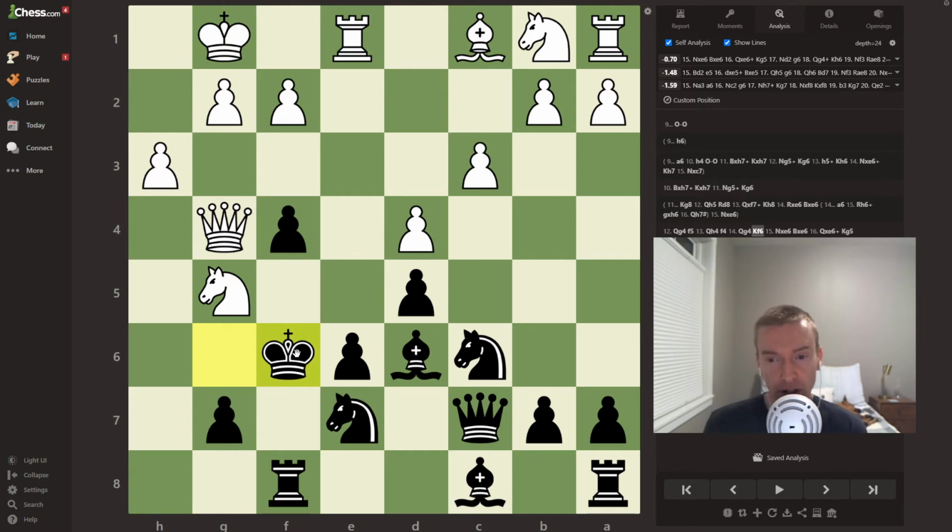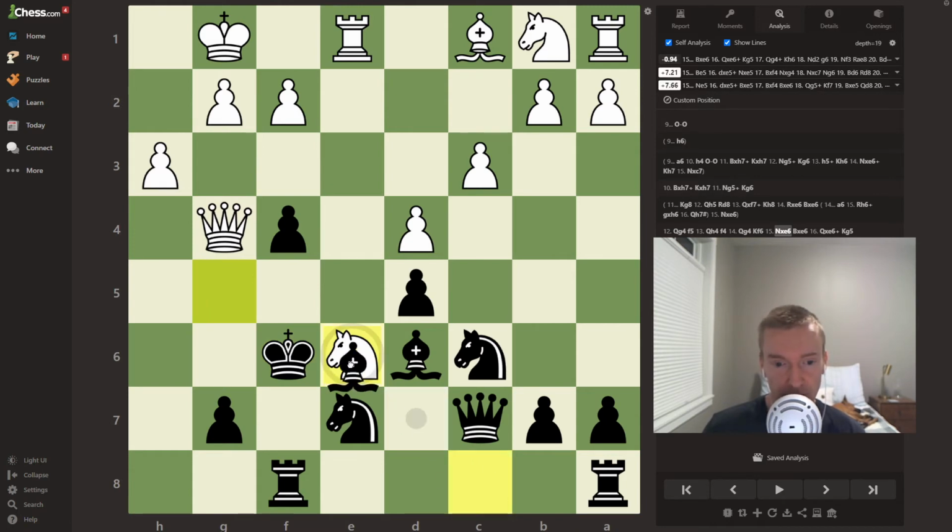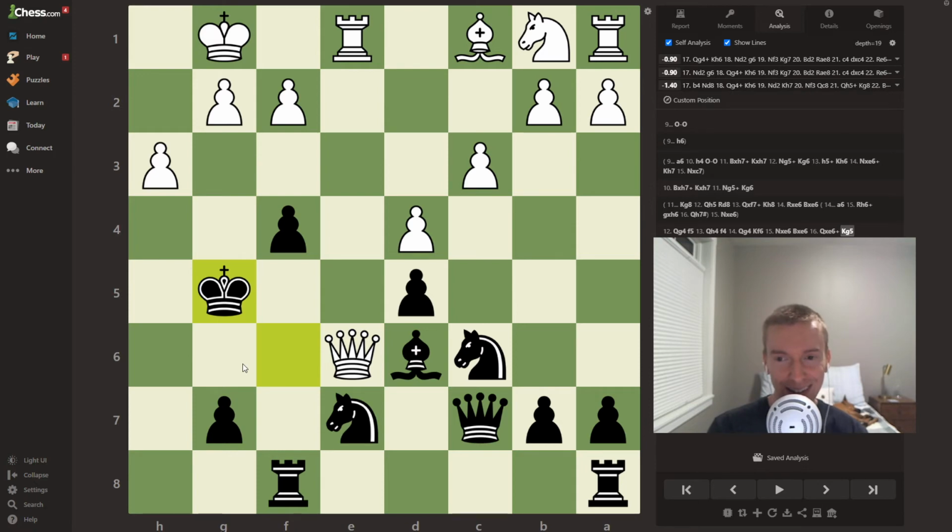But it's a line where if you want to sort of bait your opponent into playing the Greek gift, this is a good way to do it. If you study these lines a little bit with the engine and trust your calculation, you can get an advantage by having your opponent sacrifice their bishop. So this line could continue, capture, capture, queen takes, king g5, and here we see the engine eval. It's in black's favor. I let this run a little bit longer and it was around a 1 point advantage for black, maybe a little bit better even.